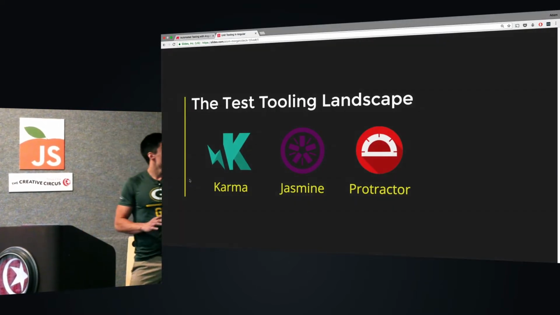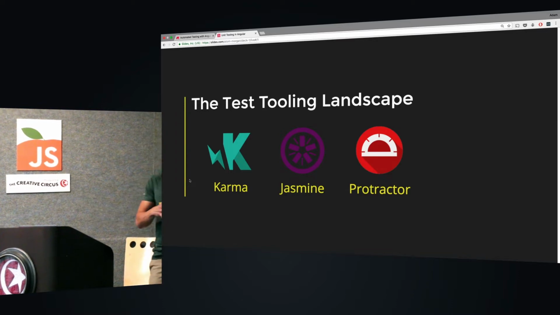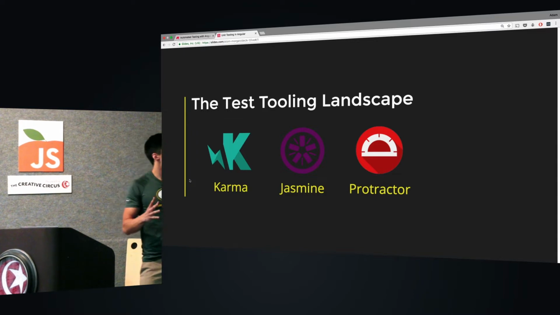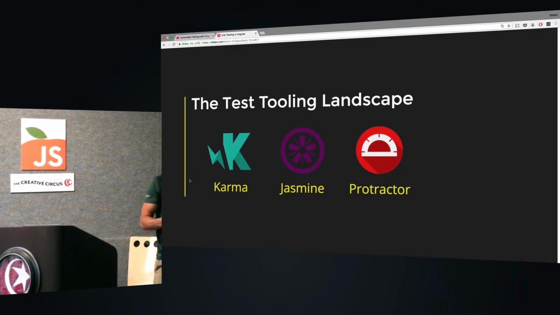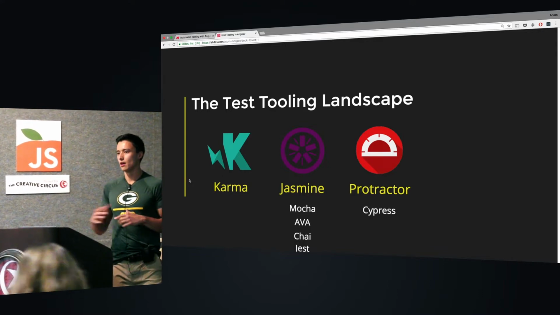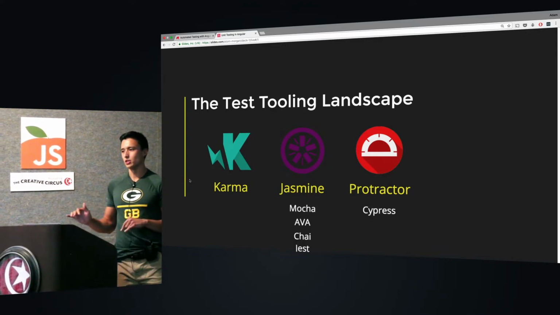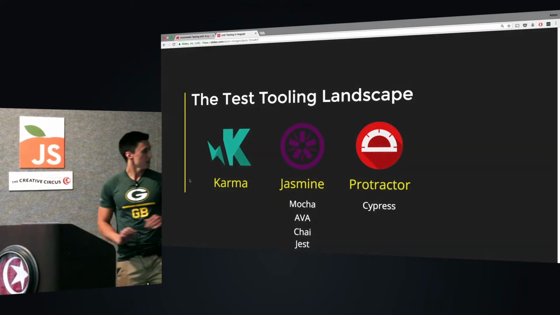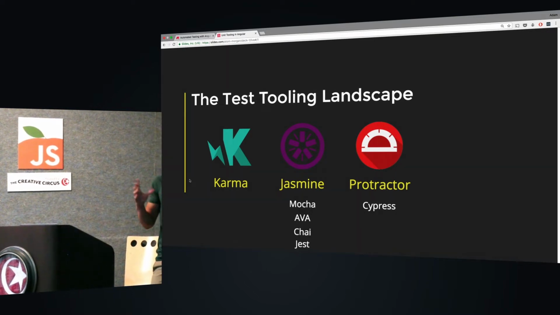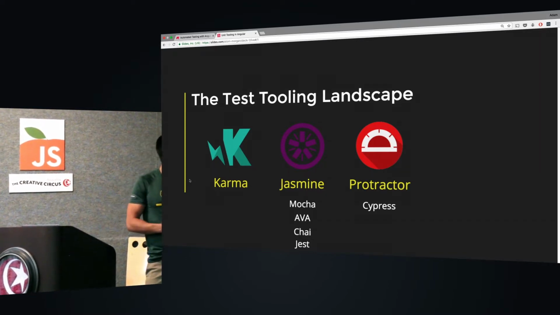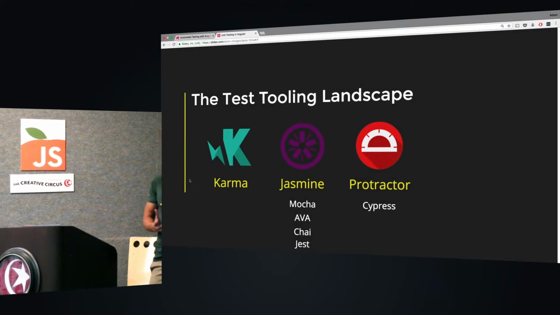So the first thing I want to talk about is the test tooling landscape, like all of the tools that you're going to use in testing, because it can get kind of overwhelming. The first one, specifically within Angular and some JavaScript frameworks, is Karma. You don't really do too much with Karma. It just kind of runs your tests. So if you've ever used Angular and you run ng test, that's running Karma. So you don't interact with it too much. After that is Jasmine. It's the testing framework that you actually use to write your tests. So Angular comes bundled with Jasmine. It's a pretty popular one out there. Some other ones, Mocha, Ava, Chai, and Jest are some pretty popular ones as well.